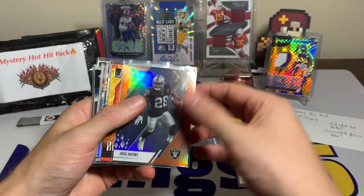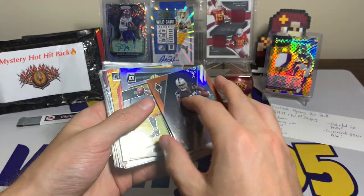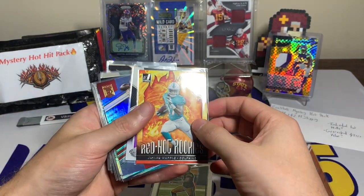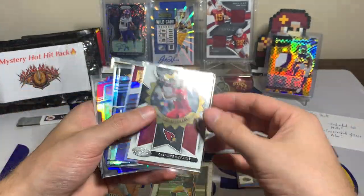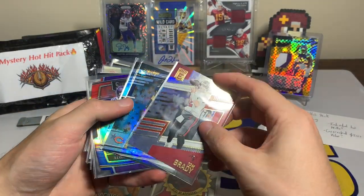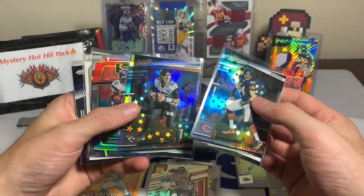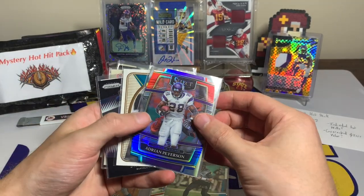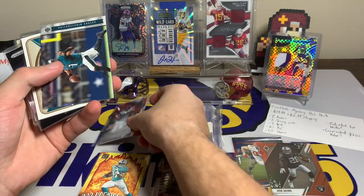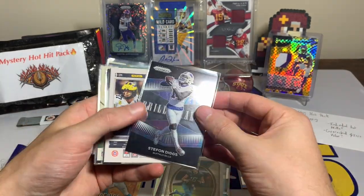First on print, out of 299. Josh Jacobs — this looks like it's numbered and it is, 72 out of 99 for the Josh Jacobs, that's cool. Aaron Rodgers with the silver hollow. Red Hot Rookies: Jalen Waddle, DeAndre Hopkins — Seal of Approval insert. Tom Brady, Brian Urlacher from Prestige, Trevor Lawrence from Prestige — it is a second year card but cool. Adrian Peterson — that's sweet, red blue Select die-cut of AP, that's awesome.